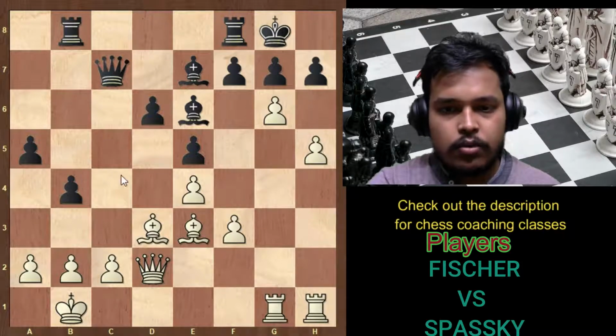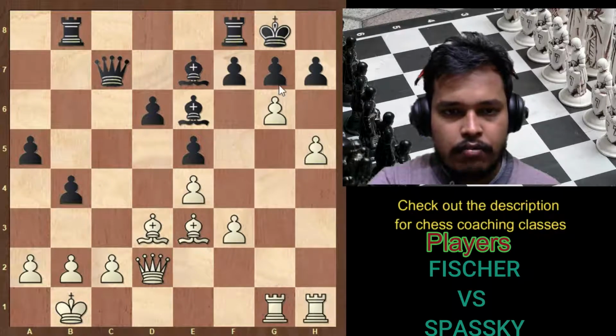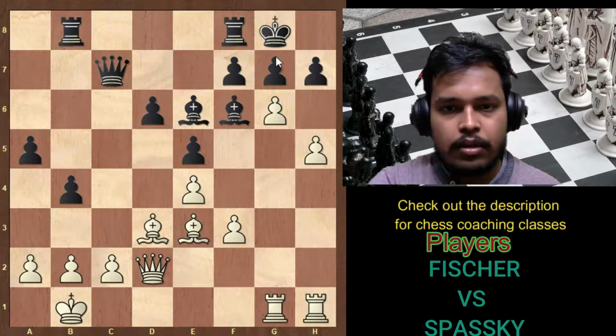So this is the way you need to conduct an attack on the opponent's king. You have to rally all your pieces to the opponent's side. Here there are 4 pieces attacking the opponent's king, whereas black has just a rook, queen, and a bishop, whereas white has all his pieces eyeing towards the black king. So here black goes on the defensive by playing the move bishop to f6.